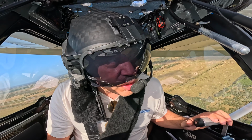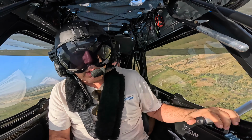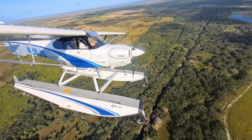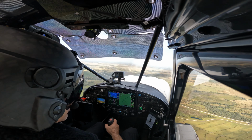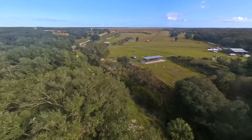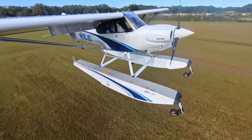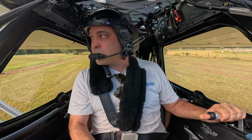All right, we got this field in sight. There's an aircraft on there taxiing back. Slow it down here. 1 whiskey is down, back taxi. Verify, gear down. On the floats, in the mirrors, 4 green. There's the power lines. And there we can drop down now. Sir 1, this is White Tip Fox, 2 miles to the southeast.